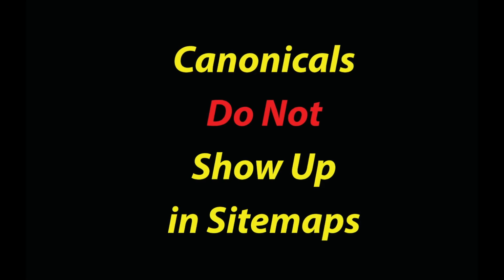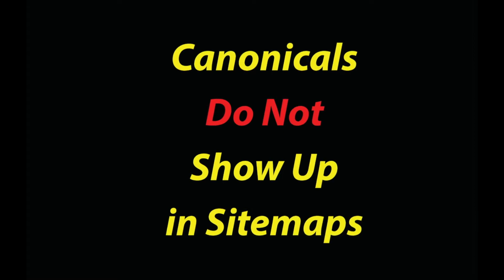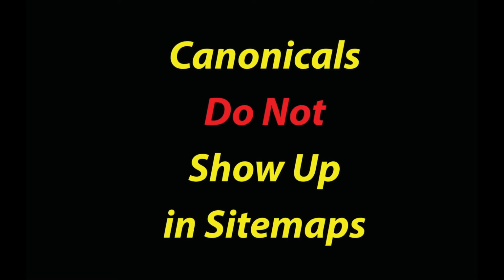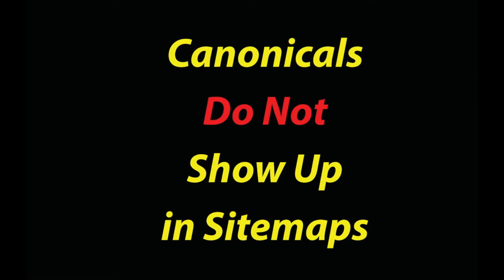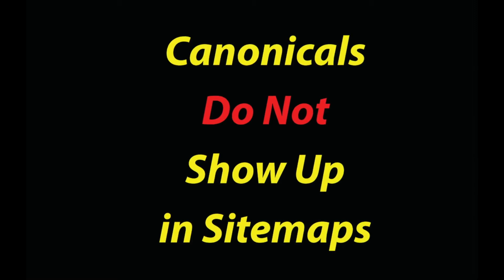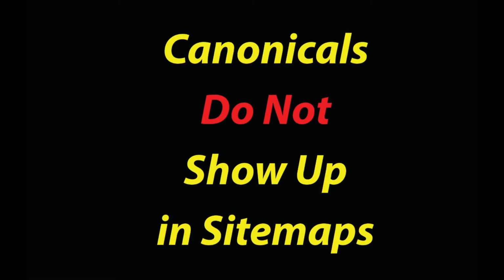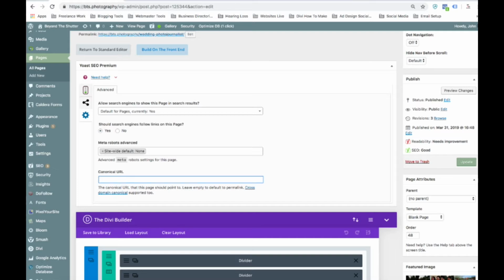One word of warning when you use canonicals is that they don't show up in the sitemap. Landing pages do, if you're not using the canonical. So I use a sitemap, and as soon as I build either a page or a new blog post, I make a new sitemap and then enter it into Google Console. That's to get the website searched by the search engine right away. So I'm actually going to take that out of there and not use a canonical here at all.